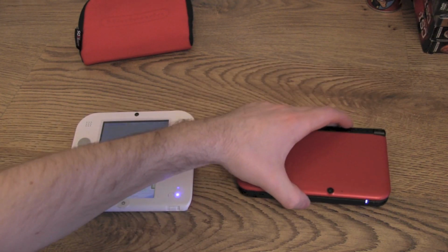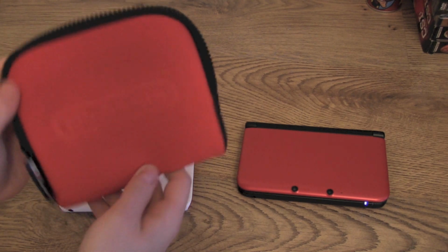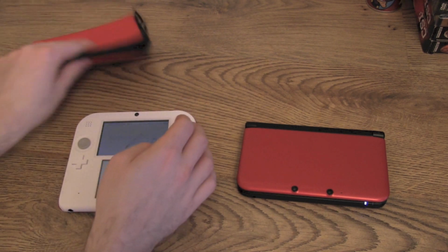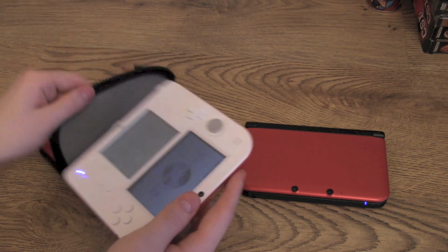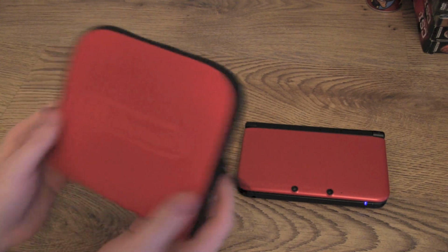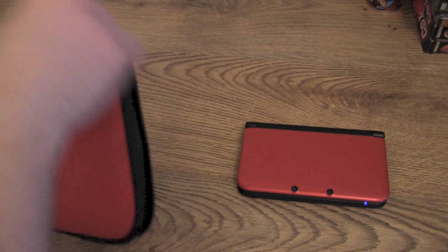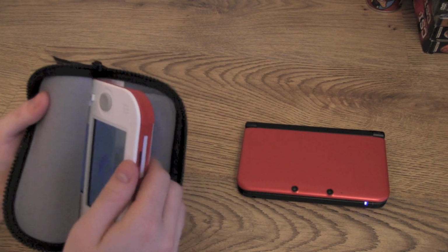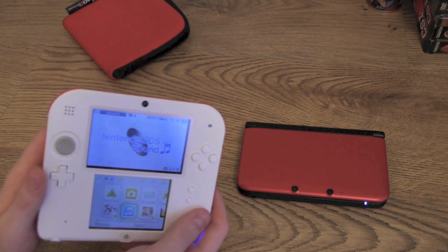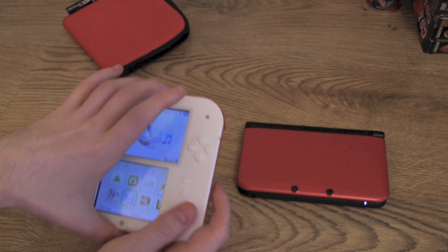But to combat this, Nintendo have been on the ball and designed themselves a nice snazzy little neoprene case. As you can see, Nintendo on it, very nice neoprene. And as you can see, the console fits in just like this. Beautifully designed, superb, simple, clean, to the point. And that's what the 2DS is all about. A simple, clean handheld without any bells and whistles, just standard gaming. Superb. This is exactly what you want in a handheld device.